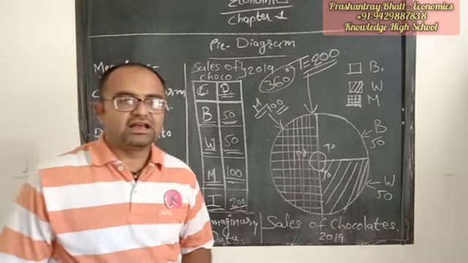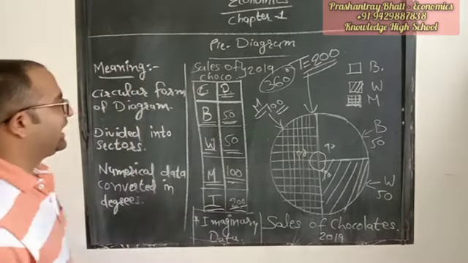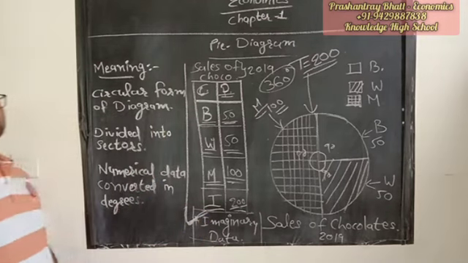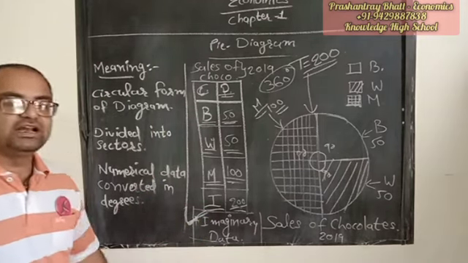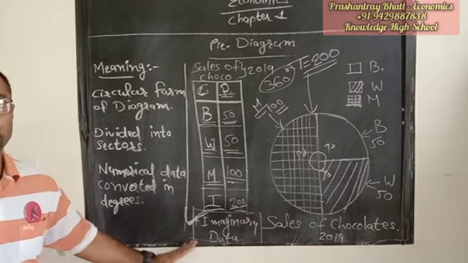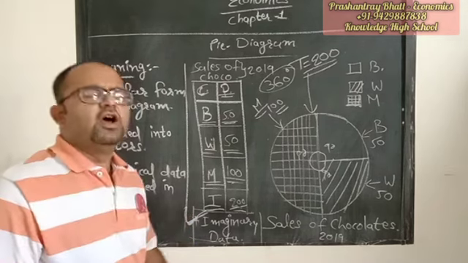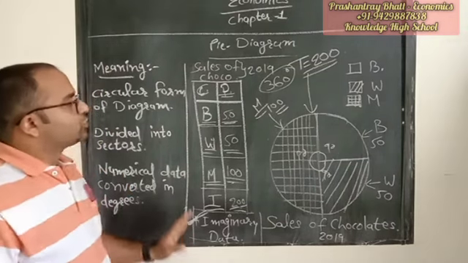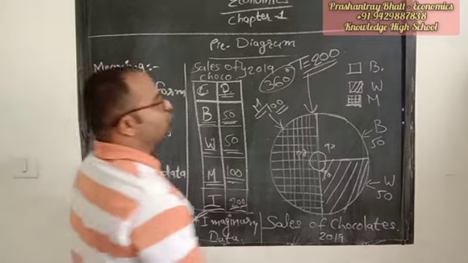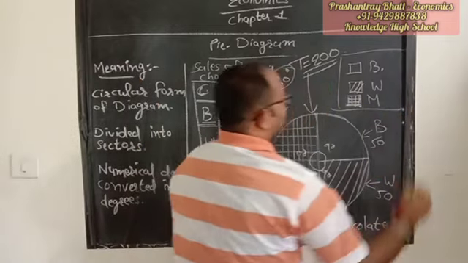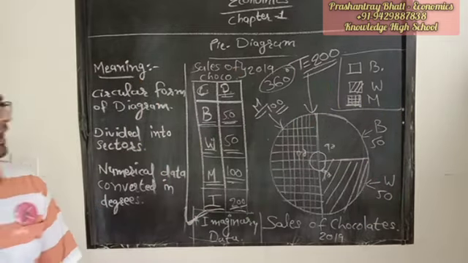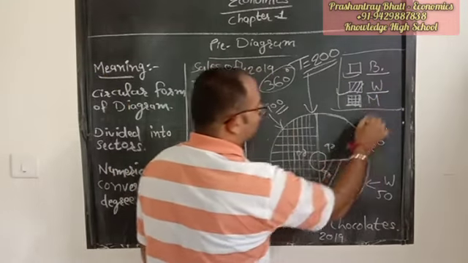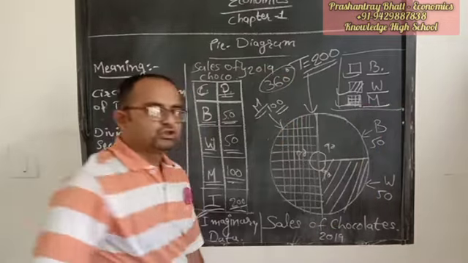Certain things that we have already learned in diagrams, we will keep in mind again: once we represent the data table, it is a must to show the source, right? I have put it over here as imaginary data, so I am going to write down the imaginary data over here. If it was taken from any server or any economists, I would have definitely shown it over here, right? So that is the first thing. The second thing: we are supposed to show the color credits on the top right corner of the diagram, right? So I have put blank for the black chocolate, I have put cross lines for the white chocolate, and I have put the check for the mixed chocolates, right?